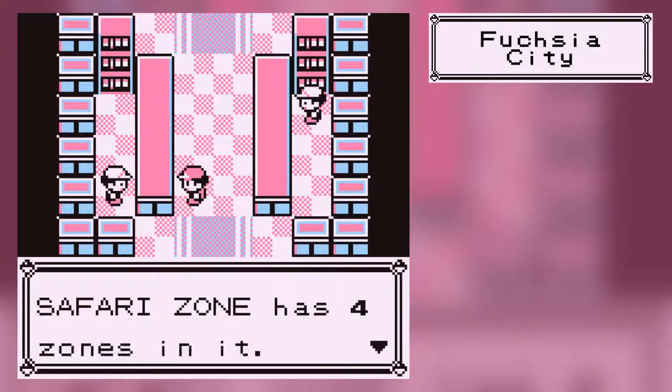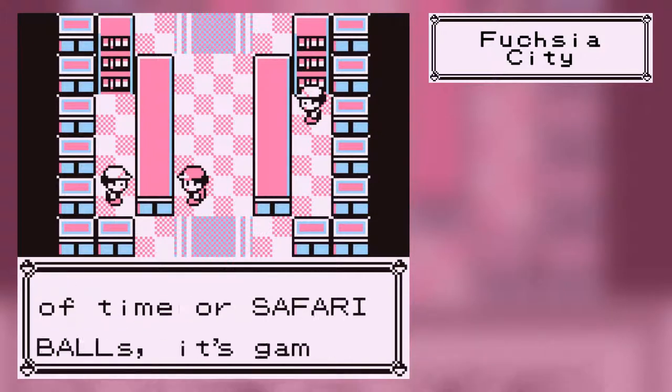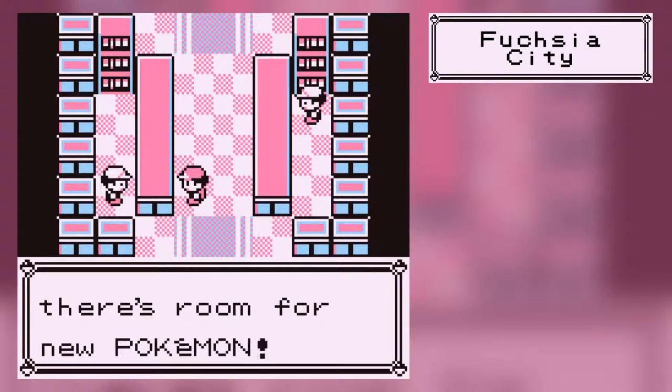Oh, is it your first time here? Safari Zone has 4 zones in it. Each zone has different kinds of Pokémon. Use Safari Balls to catch them. When you run out of time or Safari Balls, it's game over for you. Before you go, open an unused Pokémon box so there's room for new Pokémon.